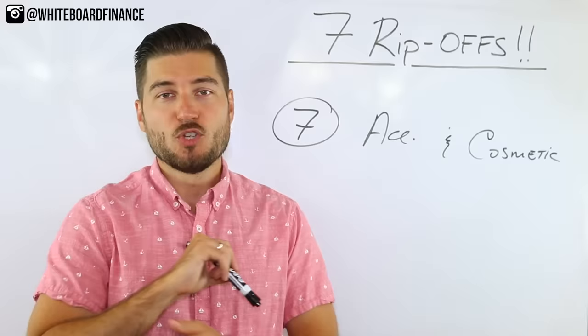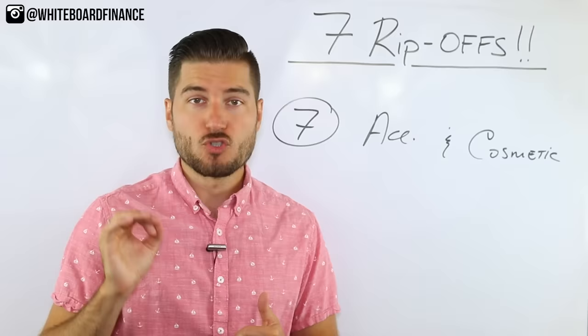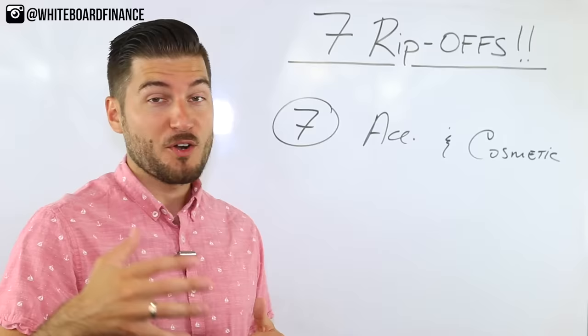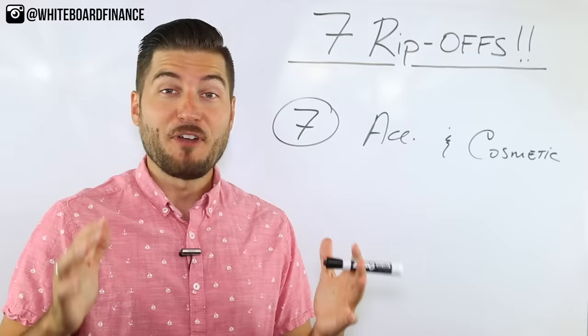People are paying like five, six, seven hundred dollars for these detailing packages and it's not what they think it is. You can buy these online at like AutoGeek.com for literally fifty or a hundred bucks and you can get a true polymer coating on your car to where everything just falls off of it, kind of like a duck's back. Water literally just beads right off. That's what I use on my own cars and they'll sell this for like six, seven hundred bucks.